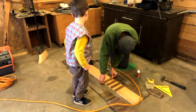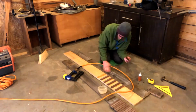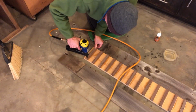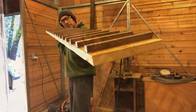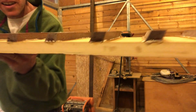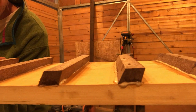Three down, 17 to go. Here we go, final one. There it is. Done with the tedious part. There's a look at the orientation of those riffles. Time to stick the sides on.